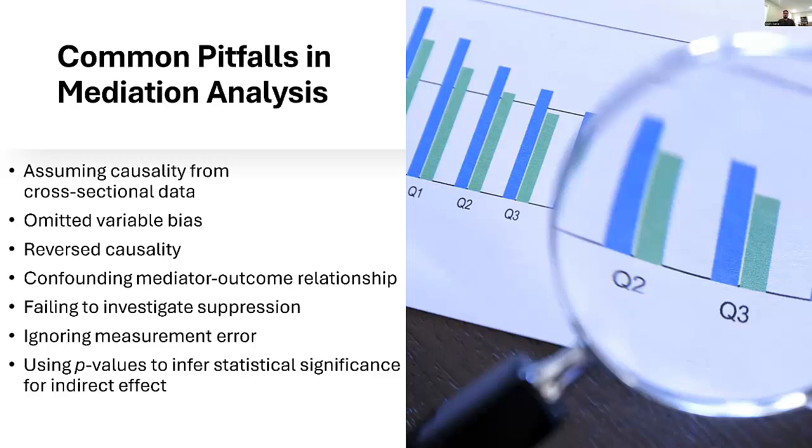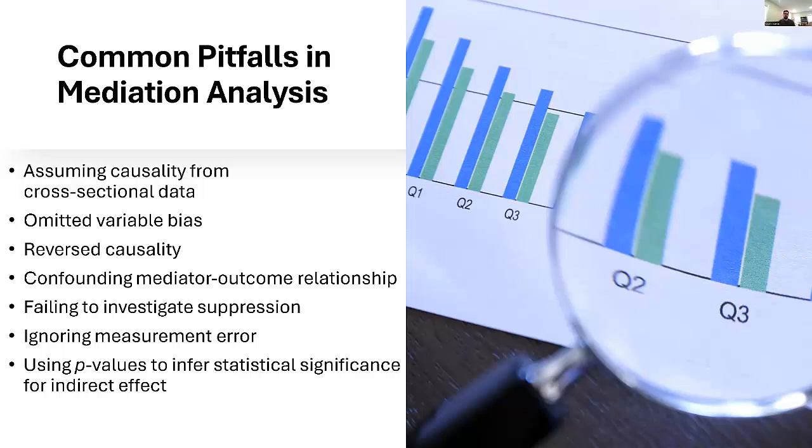You might fail to include an important variable that could explain the relationship between social media use and decreased academic performance more than sleep quality. Maybe it affects stress and anxiety first, and then affects sleep quality, which then affects academic performance. So that might have gotten rid of that partial mediation and turned it into full mediation, for instance.